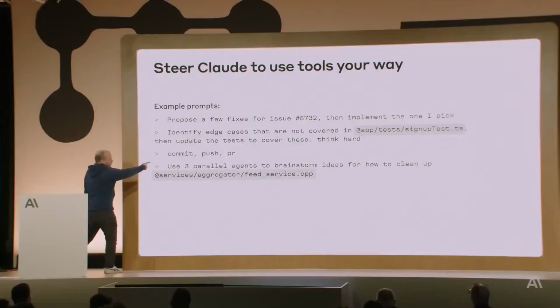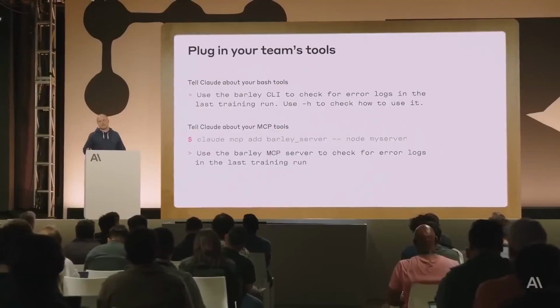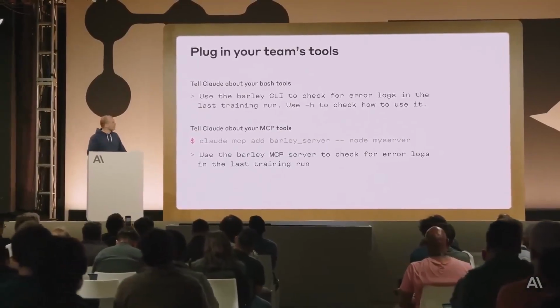I wanted to include this one too, this commit push PR. This is a really common incantation that I use. There's nothing special about it, but Claude is smart enough to interpret this. So it'll make a commit, make a branch, push it to the branch, and then make a pull request for me on GitHub. You don't have to explain anything. It'll look through the code, the history, and the Git log by itself to figure out the commit format and all the stuff, and it'll make the commit and push it the right way. Again, we're not system prompting it to do this. It just knows how to do this. The model is good.